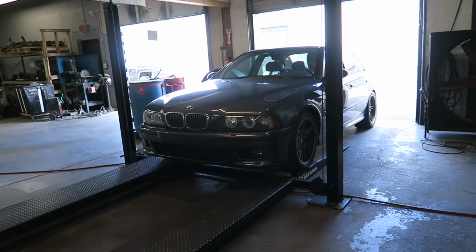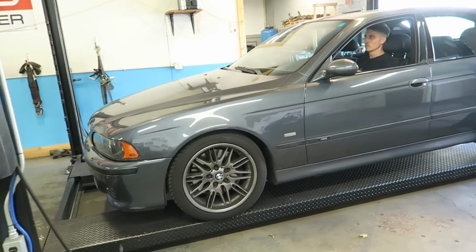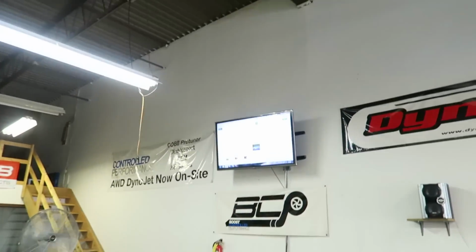All right, we're outside of Boost Control Performance in Livonia, Michigan. They're hooking me up with a dyno run. Let's see what kind of numbers this thing puts down. Got the dyno jet, looking up the wheelbase.